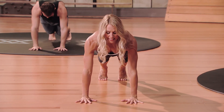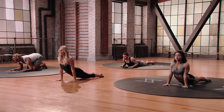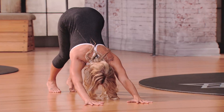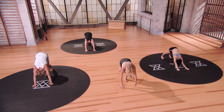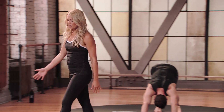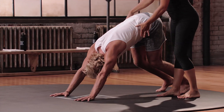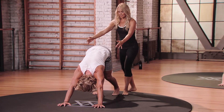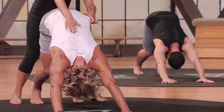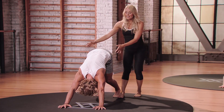Inhale, come into your spinal extension — watch the lower back here, make sure you're modifying. Exhale, squeeze the hip bones together, use your core, come into that downward facing dog. Take a breath here — big inhale, let me hear you breathe, big exhale. Ivan, just bring your hands forward just a little bit. If you're really long in your body, you need a nice space between your levers. In downward dog, we don't want to be really crunched between the hands and the feet. Bend into the knees a little more — that's going to take the pressure off the hamstrings. Lift the hips up to the ceiling. If your spine is rounding, you need to lengthen the distance between your hands and your feet and bend the knees a lot.